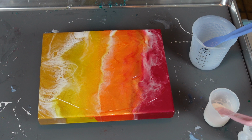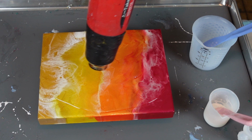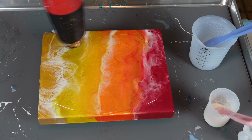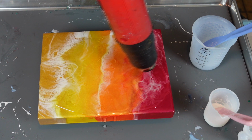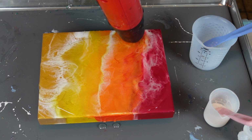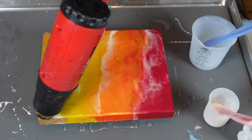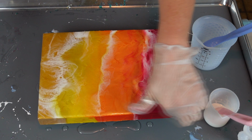So I'm gonna heat this up. I'm gonna keep my mouth shut and heat this up. Trying to push it over the edge so I can get a nice edge, and then I'm gonna come back in and do my wave.